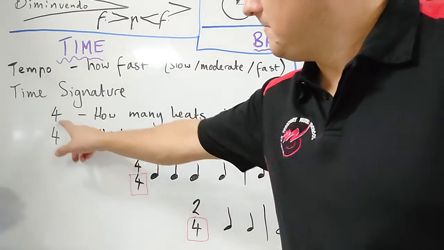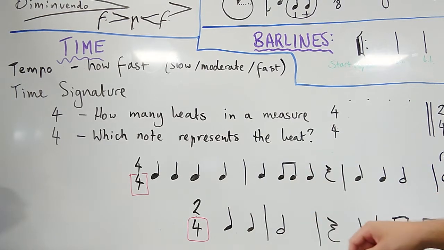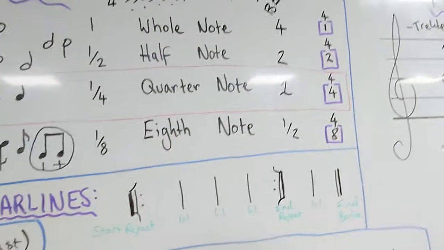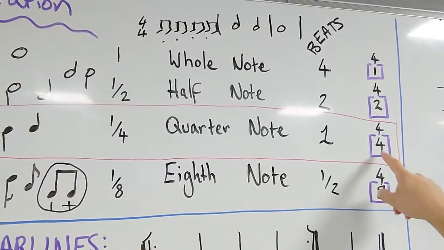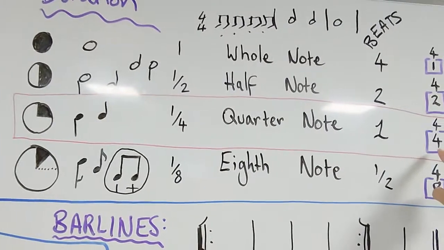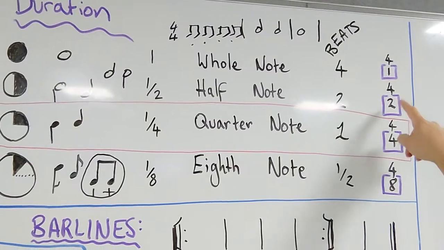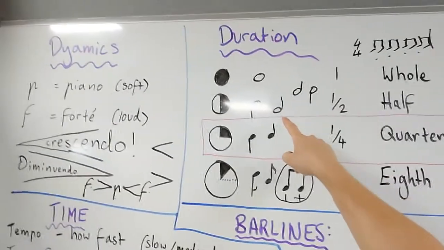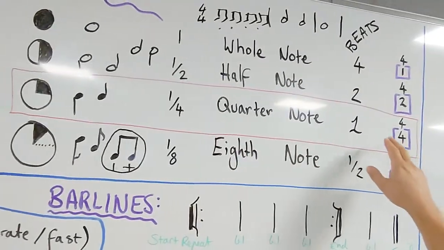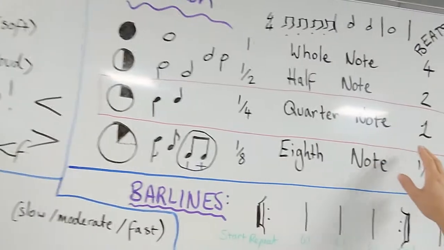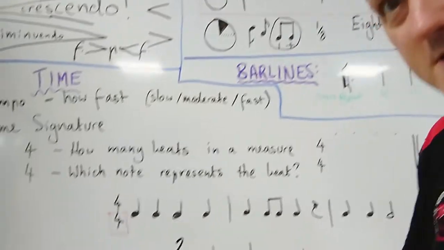Now this one here in the bottom, this tells me which note is representing the beat. So if you remember before, from up here, the quarter note is represented in this purple square as the bottom number of our time signature. Now if you're in an alternate time signature, you could have, say, 4 2 notes, which means you would be measuring off this half note. But don't worry about that. All you need to know is that for your music in level 1 and 2, we actually just focus on this quarter note being our beat. So everything is very predictable and easy. Sorry if I got too much camera shake there for you.